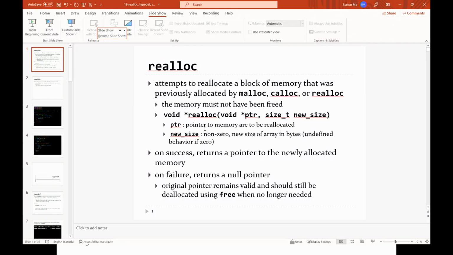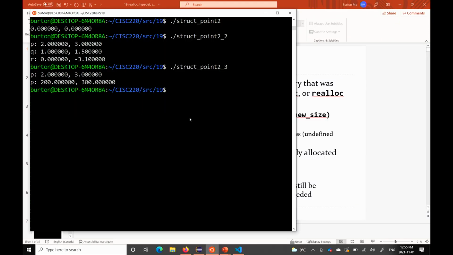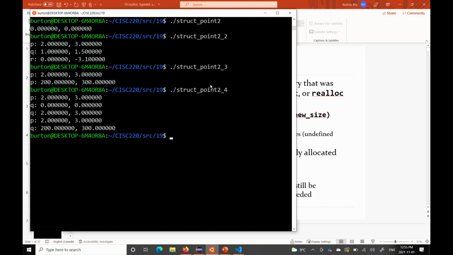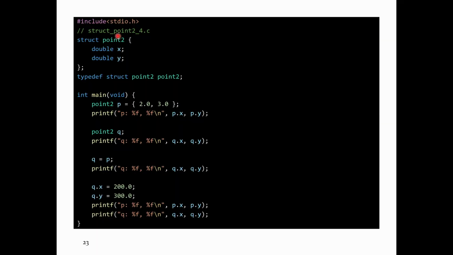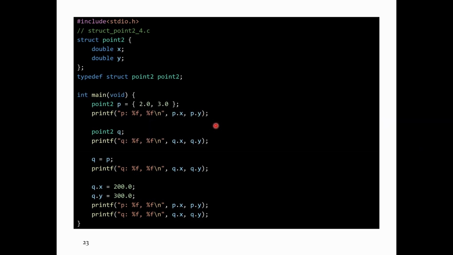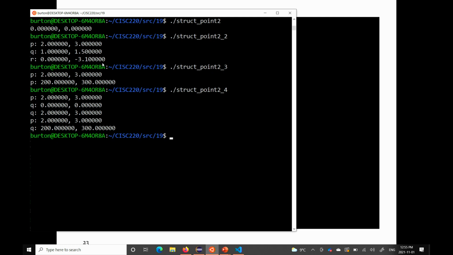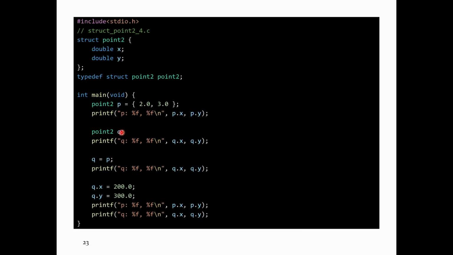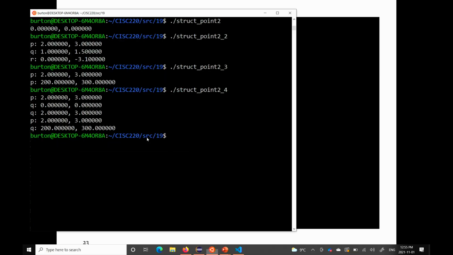Wait, that's not right. Okay, so let me go back to the slide. We print out P, so it should be 2, 3. And it is. Then we print out Q. It should be 0, 0. And it is.